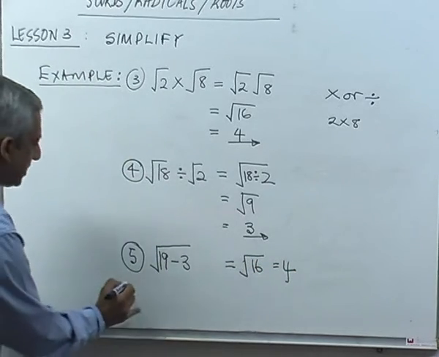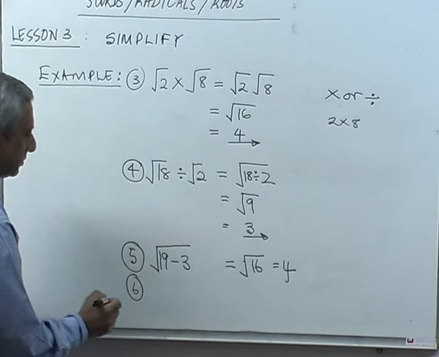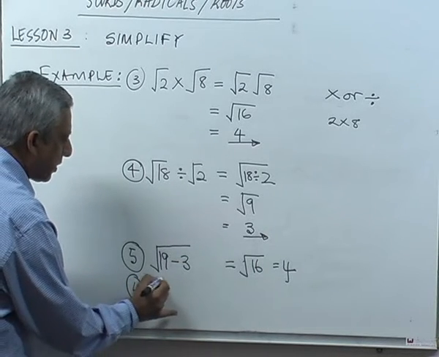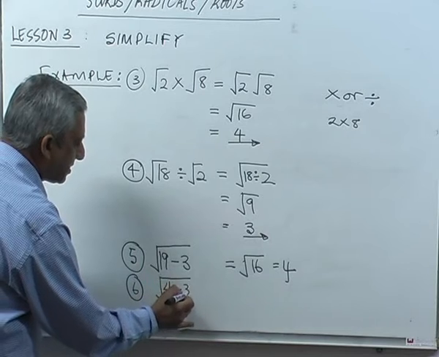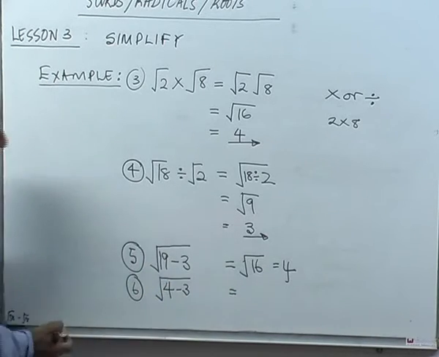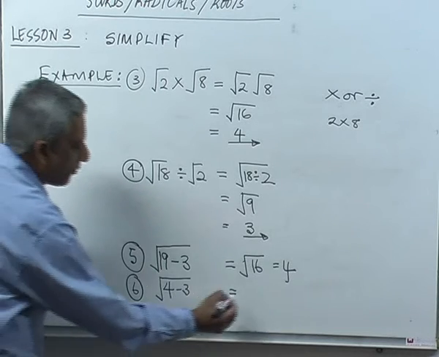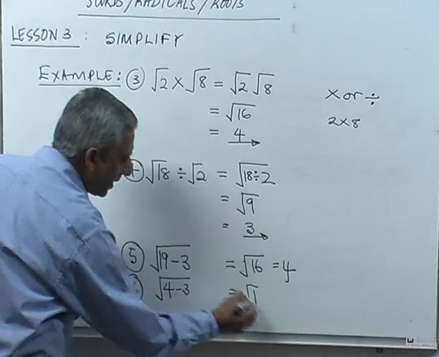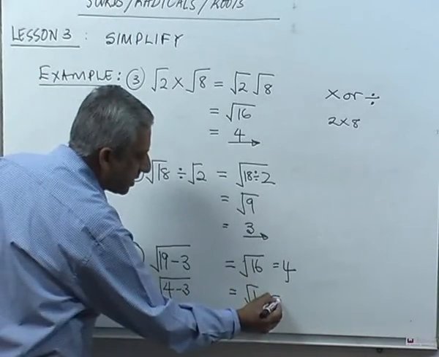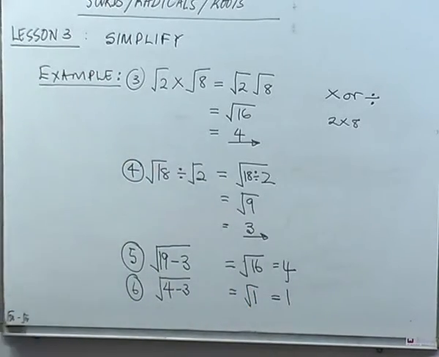Right? Let's just do another example. Square root of 4 minus 3. Once again, it's like BODMAS. You've got to do this 4 minus 3 first. So, square root of 4 minus 3 will give you square root of 1. Square root of 1 is 1. Alright, so that's what we mean by simplification. You could get various kinds of questions. Read each question and see what the question requires. Alright, shortly I'll give you an exercise based on this.